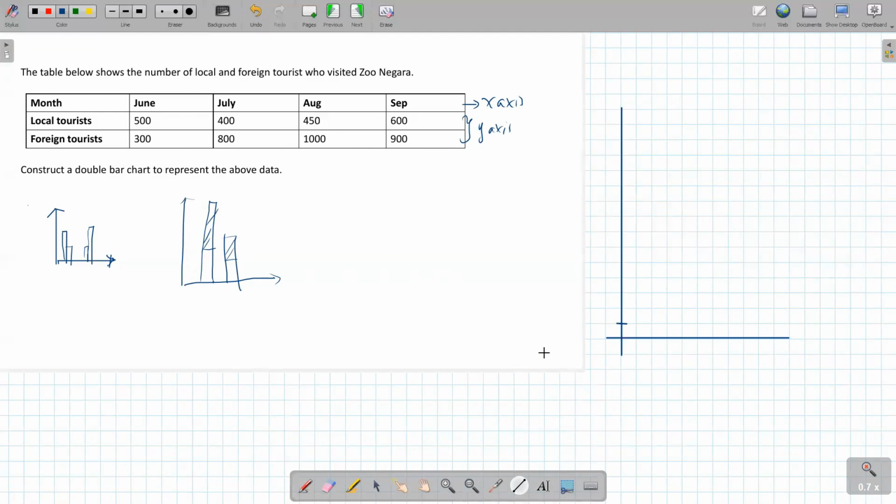Normally when we want to choose the scale for our graph, we will use 1 to 2, or 1 to 4. We don't choose 1 to 3, which is a very odd number. Later on, if you want to divide by half, it's also difficult. So 1 to 4 or 1 to 5. Most of the time we prefer 1 to 2, and it also depends on the data that you get. So in this case, I will choose 1 to 2. Let me mark all the intervals first.